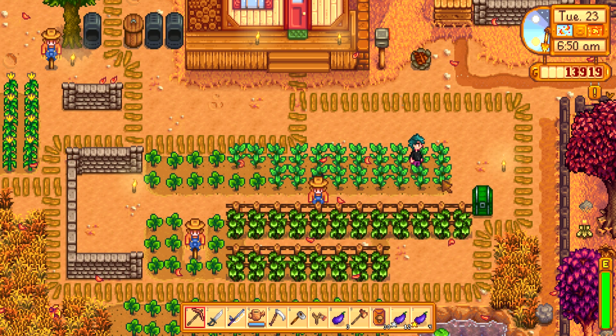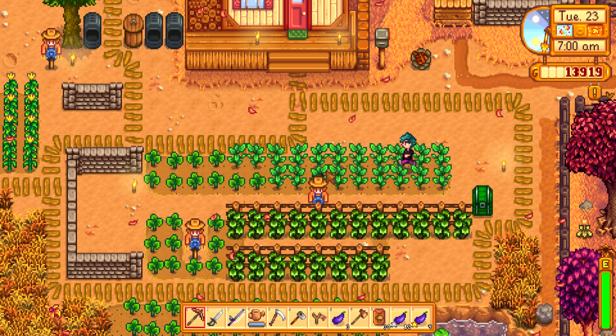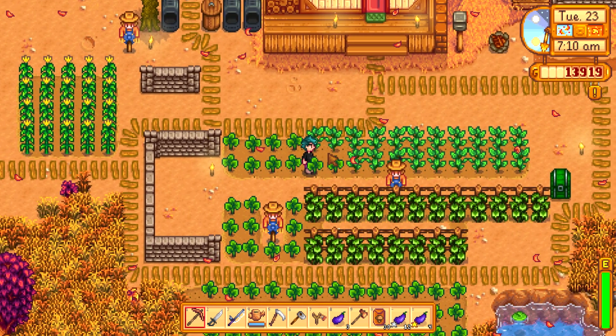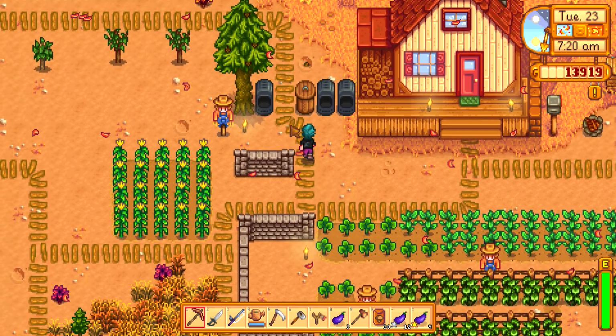Just going to have a very quick look to see. So I've got 4 gold quality, 12 silver quality and 3 normal quality. That's because I've fertilised the ground beforehand. That's what these little brown specks are. If you fertilise the ground, you've got a better chance of getting higher quality produce, so that's something.